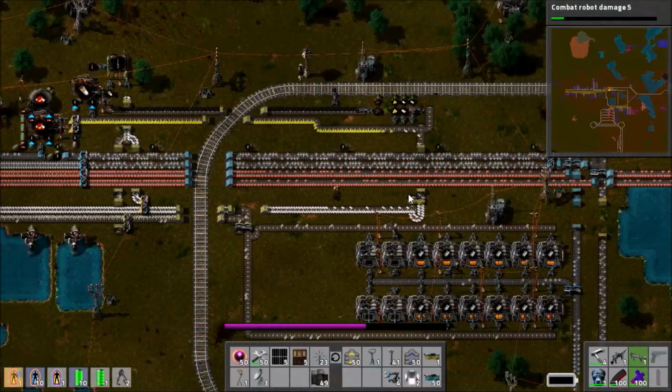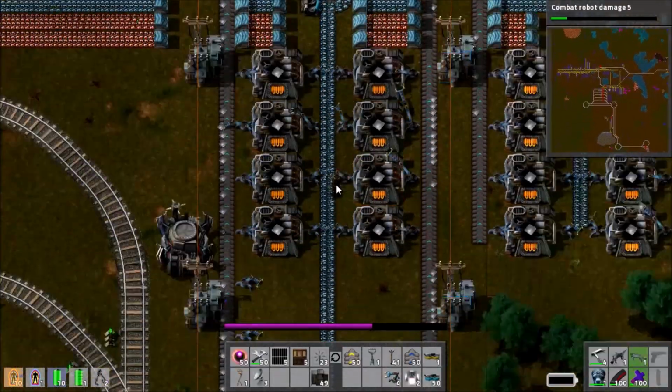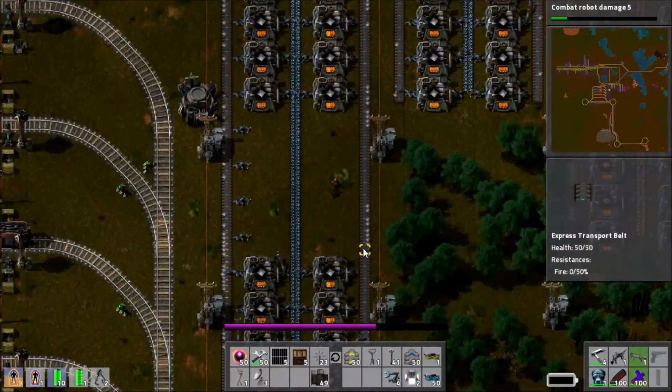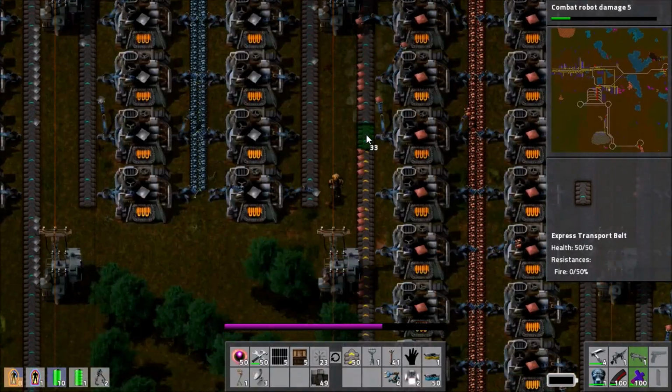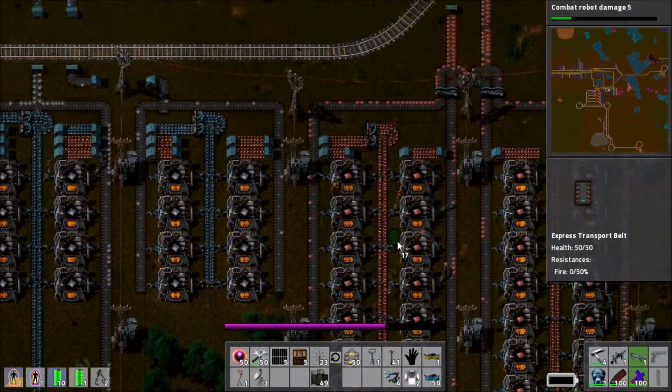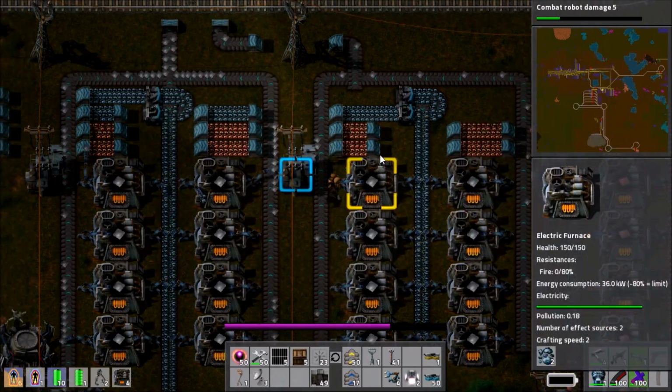So yeah, let's wander over to all of the ore production stuff, because it looks like we're having a bit of a problem with the iron supply. It's not flowing as quickly as I'd like it to. So first of all, I just run around and put some blue belts in places. It's not really needed, but it's something that I meant to do a while ago.